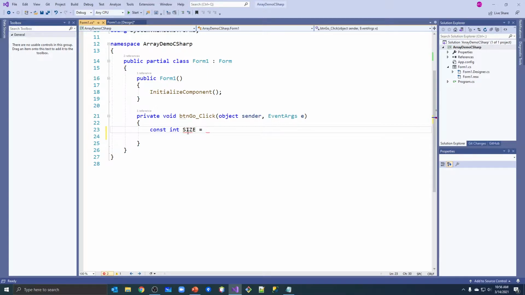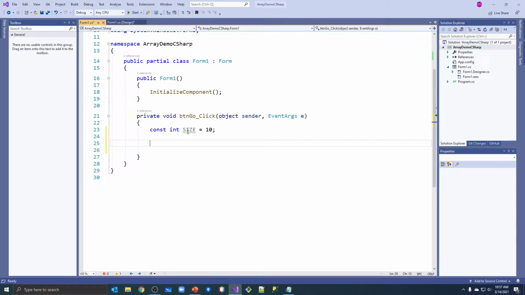Now it's important with arrays, we have to declare a size to use them. And since we're not putting the values in and we're reading them out of a file, we have to know how big that file is going to be. So we know that there's 10 values in there because I just showed you the file.